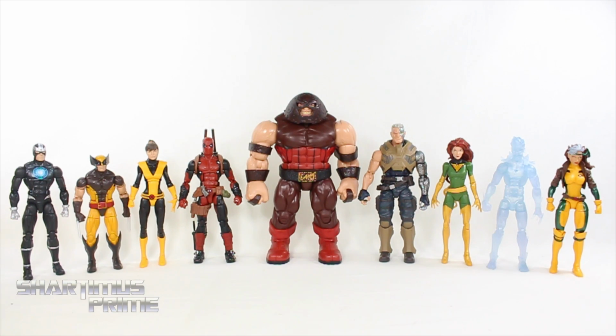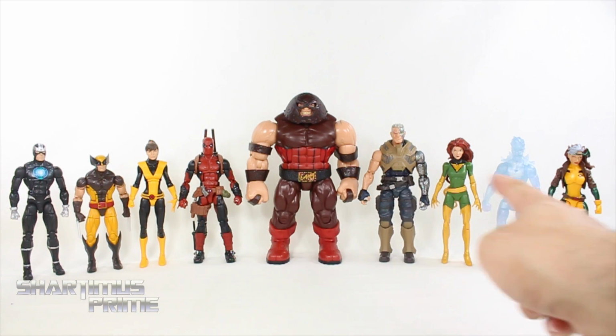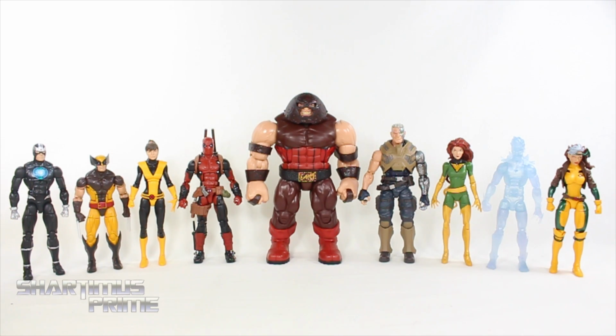And then here's Juggernaut next to all of the other figures from this wave, and what an outstanding wave this is. Great job, Hasbro. I absolutely love this wave. I've had a blast reviewing these figures and posing them. It has been a lot of fun, and seeing Juggernaut compared to all these other regular sized figures over here, I mean, geez, man, this thing is really huge.